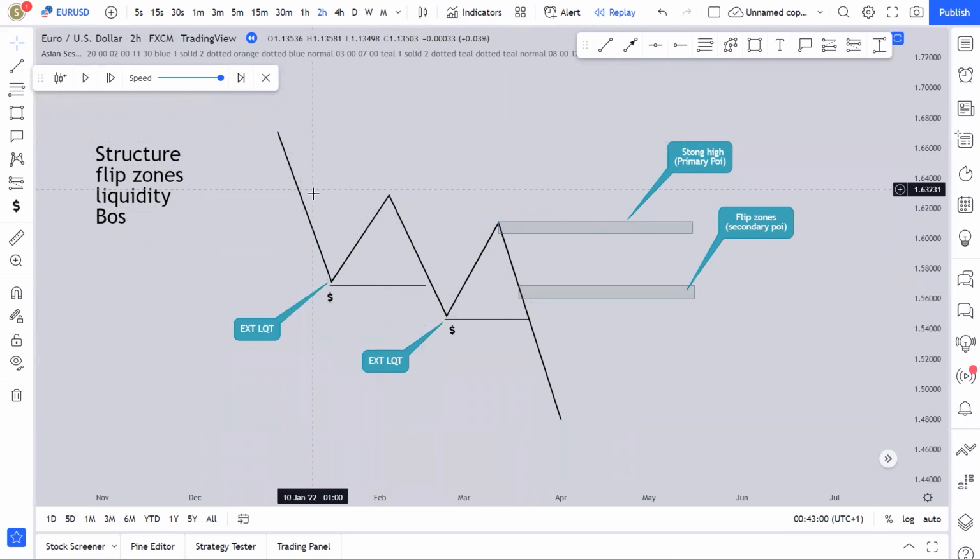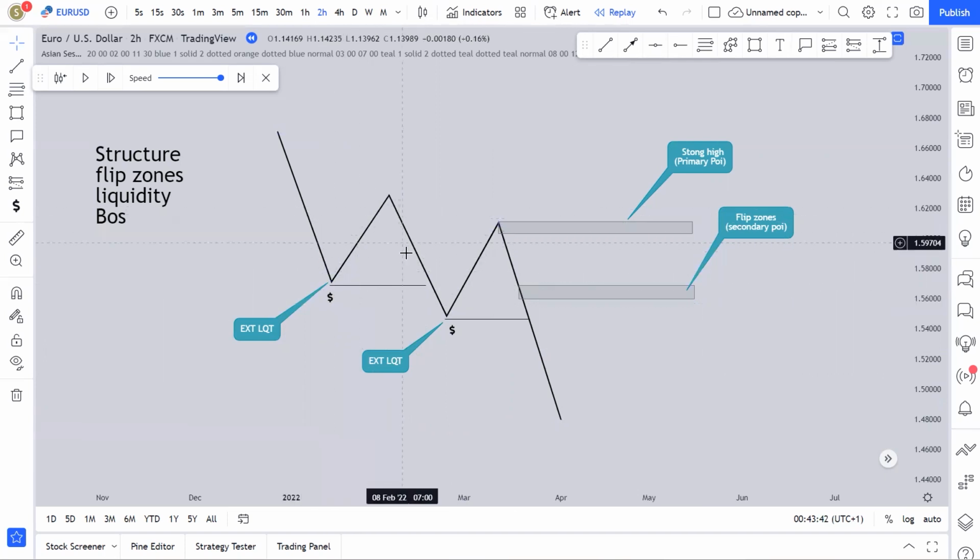For a market trending downward, of course, you know that the structure forms lower highs and lower lows. I've said it in one of my videos before, and I'm going to be saying it here again, that if price is trending in a downtrend, the highs sustain the trend. That simply means that the highs formed should not be broken. They are the ones that sustain the trend. So when price is retracing, price is not meant to go above this high, if not, see it as a major break of structure. Right, so the high sustains the trend. Then similarly, for an uptrend, the lows actually sustain the trend.